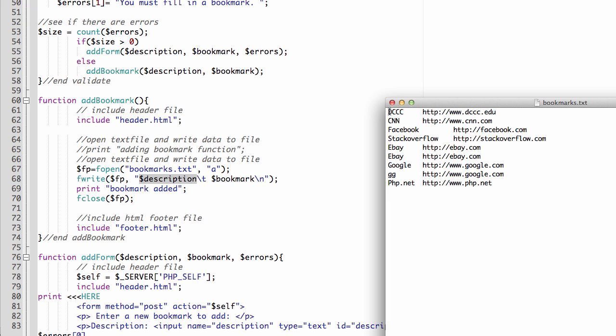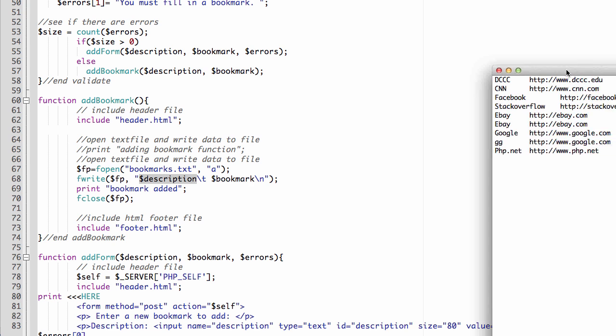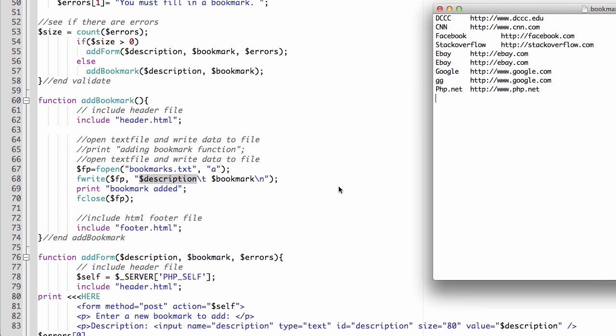So this is just a text file. Text files can't store formatting information or data. I'll leave that up here for a second so we can see how this data and information translated into a bookmarks.txt file.